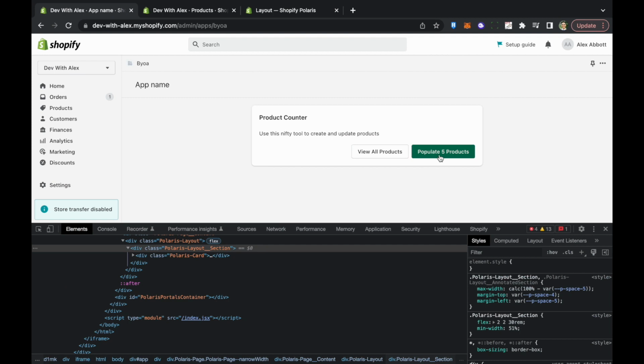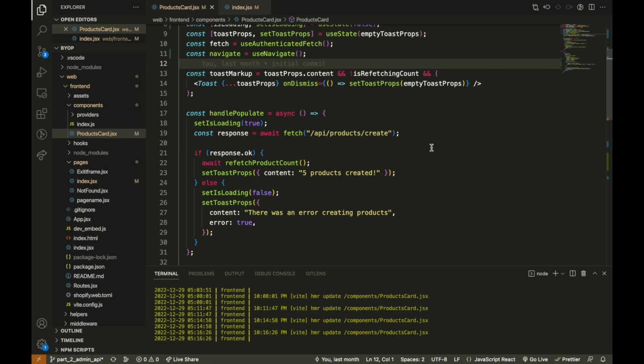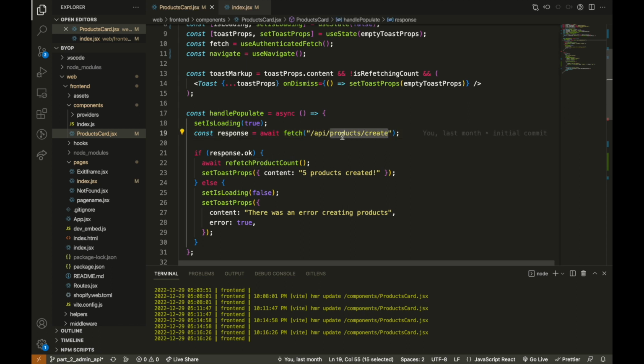And actually, on this Populate 5 Products button, if you remember in the last video, we modified this product/create endpoint. So it continues to create products, but it now does it with a default description and adds a random product image in there, as well as the title and price.